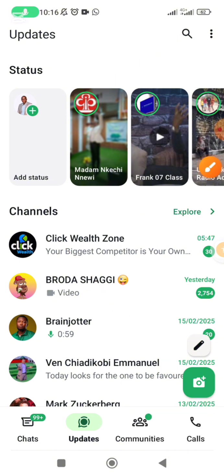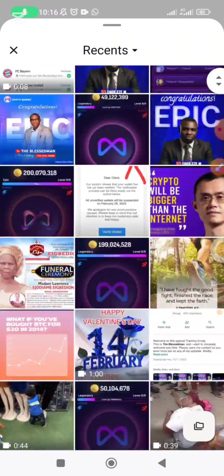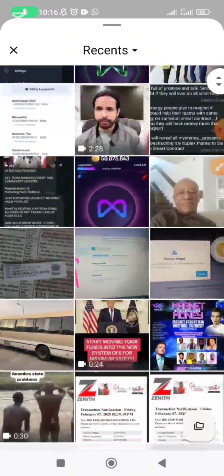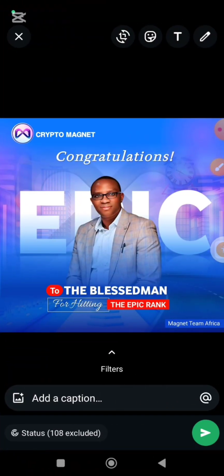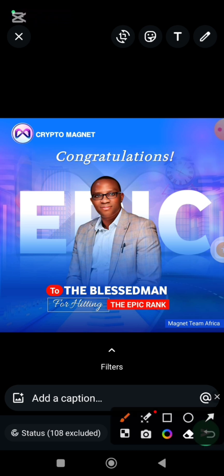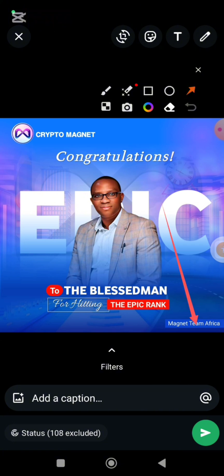I click on add status, and then from here I'm going to choose a picture that I want to share on my status right now. And of course, I'm going to be sharing my WhatsApp. So right now you can see this particular feature here called ads.